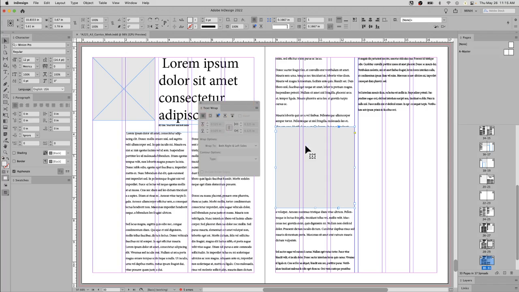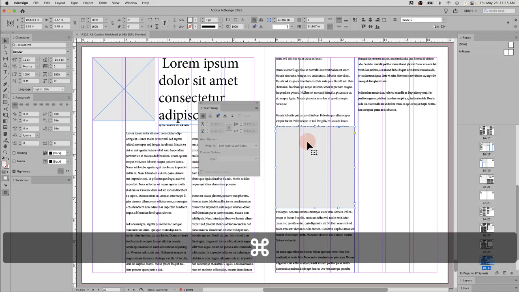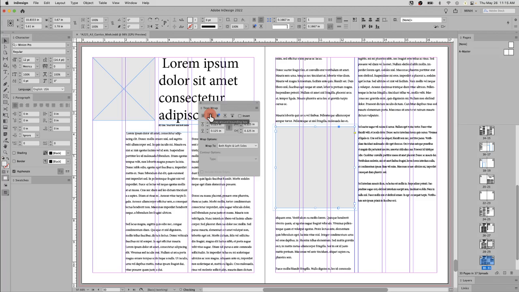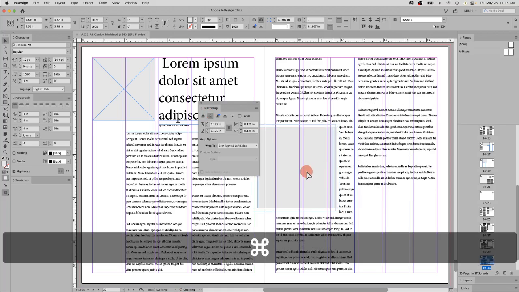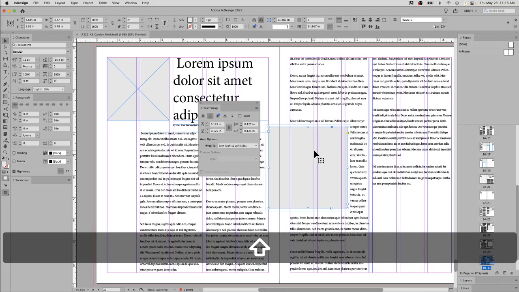If I highlight the box or image that you want to have things wrap around, you just come up here and go to the second icon to the right, which says wrap around bounding box. The bounding box is the edge of the frame, and I can say wrap around. I'll just push it over here to see what happens. You can see now it has this force field and a little space between.